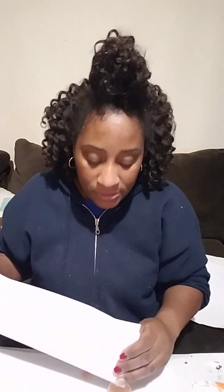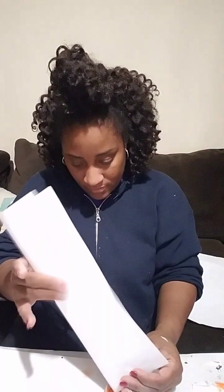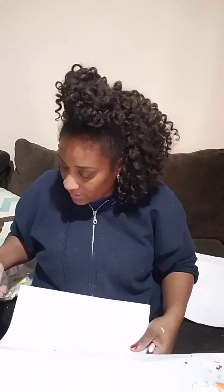Alright, so that's how you glitter your Elmer's glue cup. I'm going to return this glitter to my container. I haven't used chunky glitter in days. I popped it. Alright. And let's go on to the water slide application.